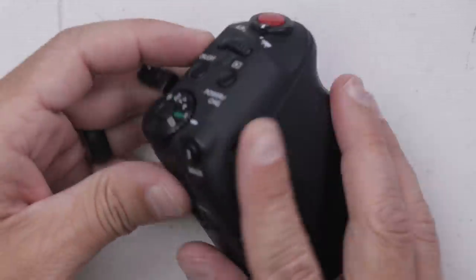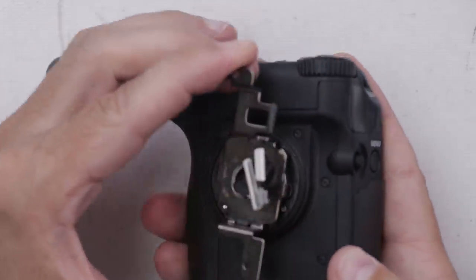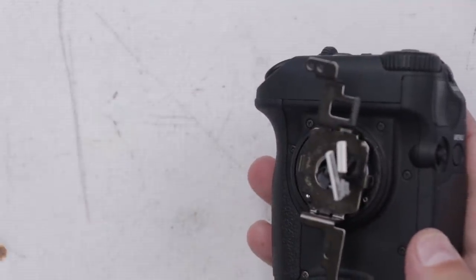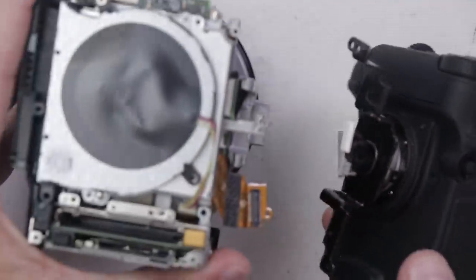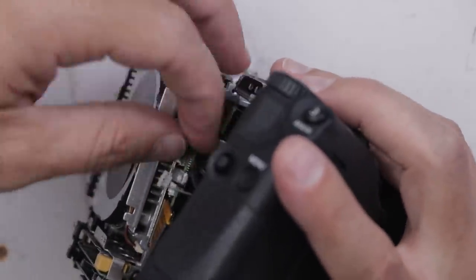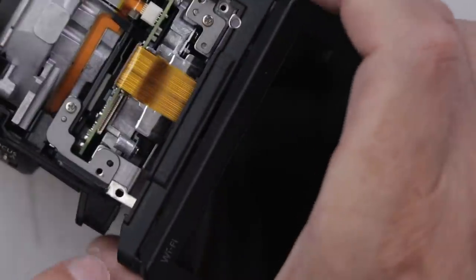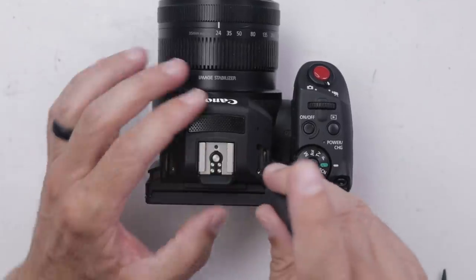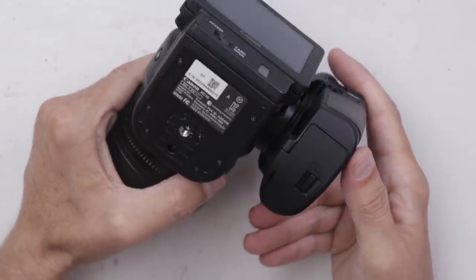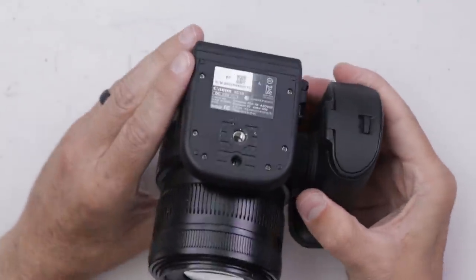So we got this piece all together — it all looks great. Now this metal frame piece is nice and solid. Now we've got to see if we can attach it back onto the camera, get all these brackets and connectors connected correctly. No screws missing — amazingly, we actually got it back together.